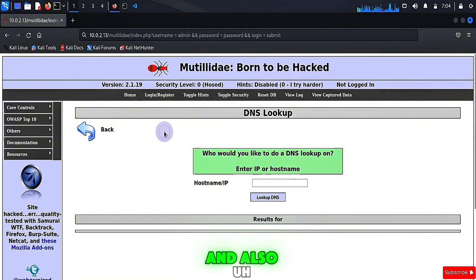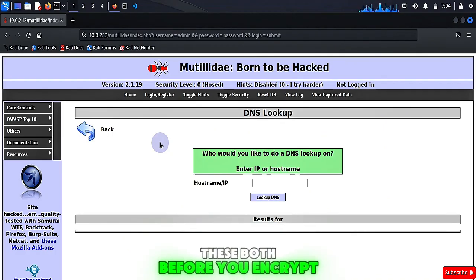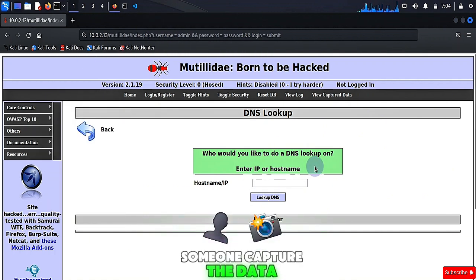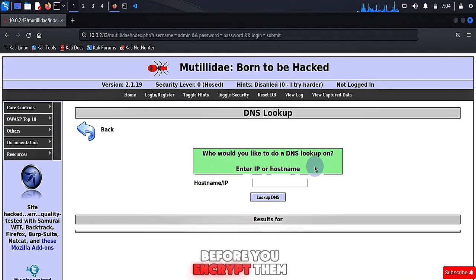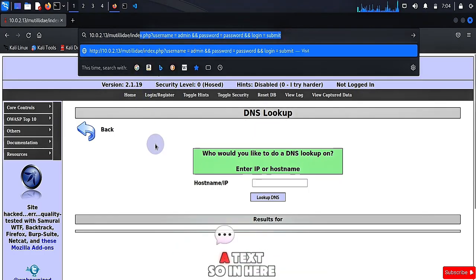And also, the get method and the post method, both of these, before you encrypt the data, are not very secure, because if someone captured the data before you encrypt them, they will be able to see all the details, all the information as a text.